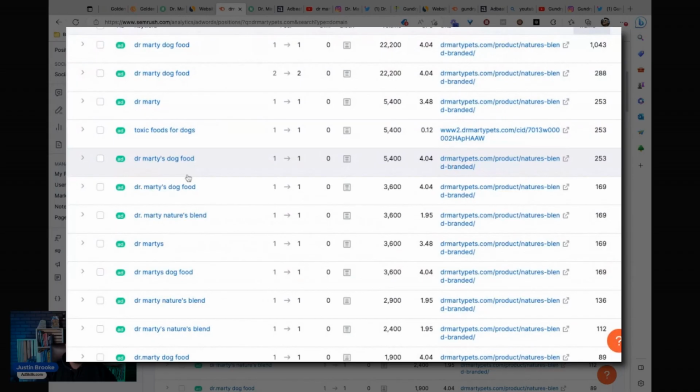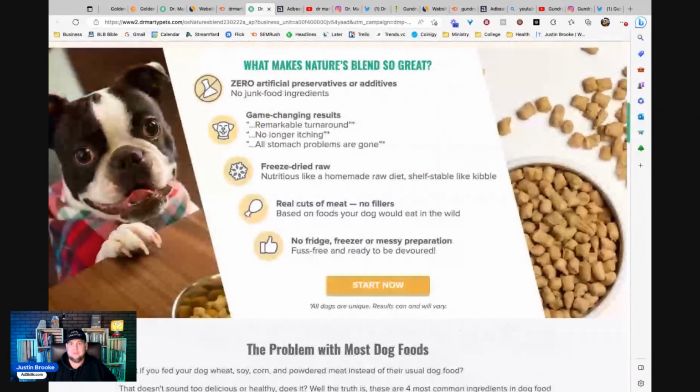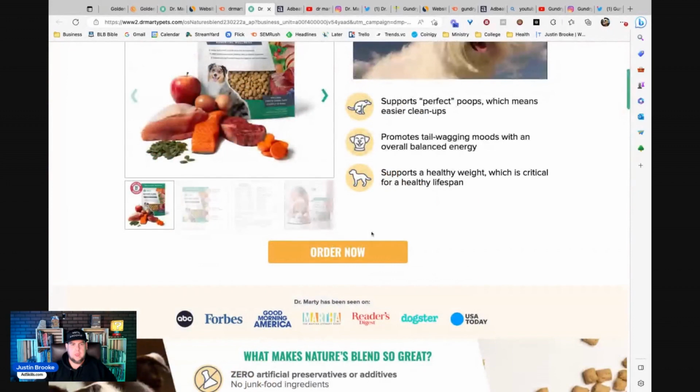So what were they ranking for this? Oh, no, these were paid ads. That's right, these were paid ads. Okay, so decent volume here, 5,400 searches per month for this thing. They're doing paid ads for this one, and this is one of their landing pages. So definitely, probably one of their best ones. If you want to make a swipe file, if you want to learn from them, if you want to get into the pet food market, this is probably a page you're going to want to pay attention to and know more about.